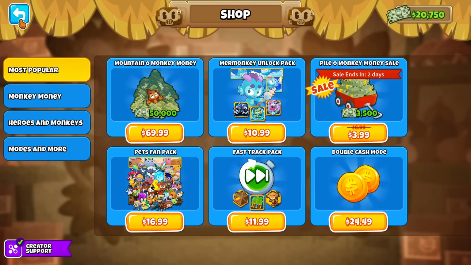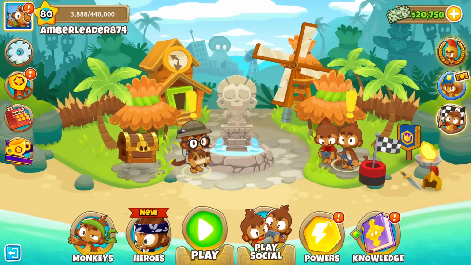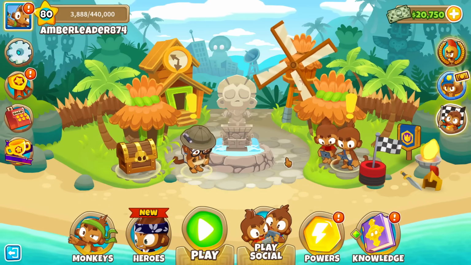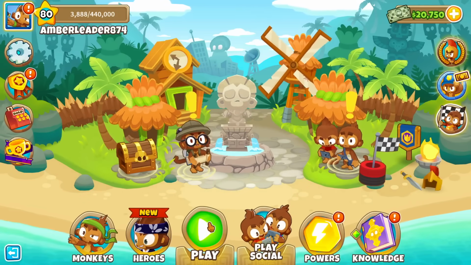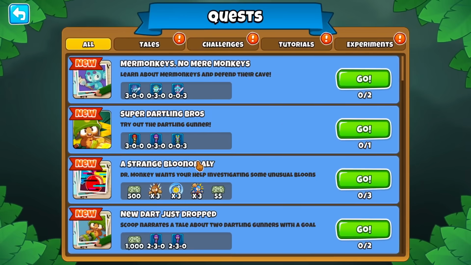It's technically not a pay-to-win feature, because again, you can only use Fast Track in non-competitive events, and it's really just a quality of life thing, just like Double Cash, and it's also for a portion of the cost. So that said, I do think it makes sense for it to ultimately be an IAP, even though it wasn't an IAP in BTD5. That's what I think people are having the most issues with now.